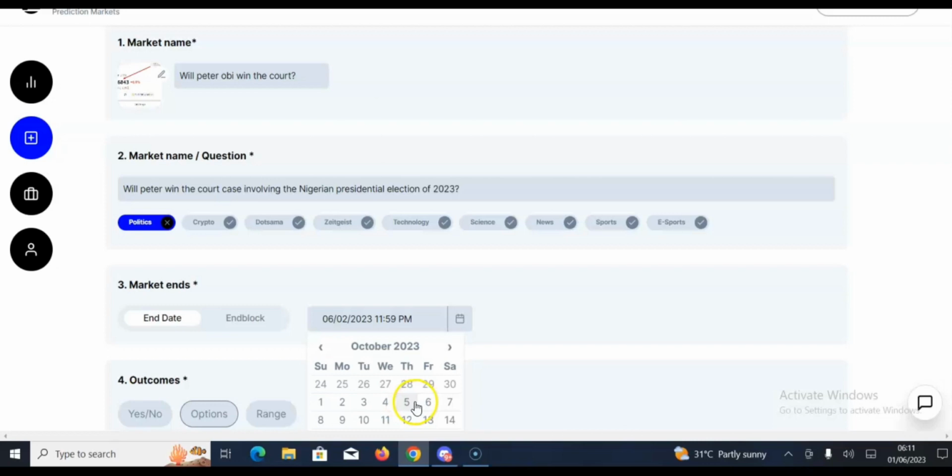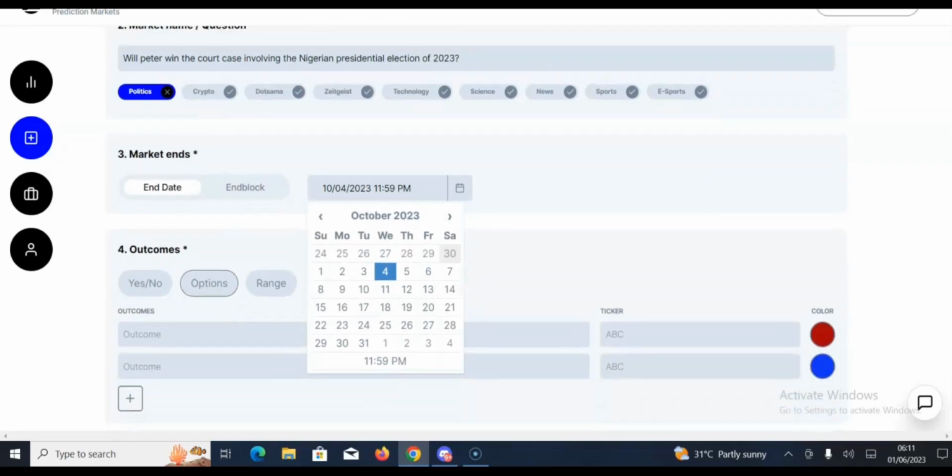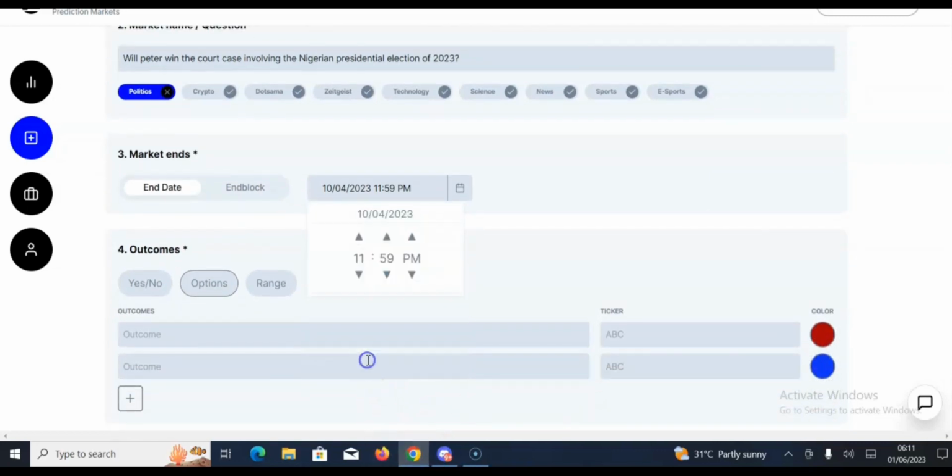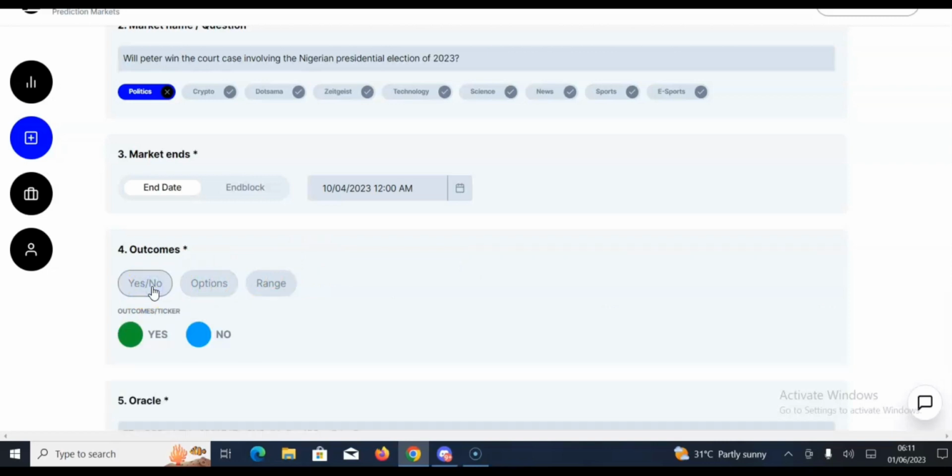Maybe the court case will be finalized on 6th October 2023. You can click on 4th October 2023 and set it. Set the time to 12 a.m. So outcomes, yes or no.